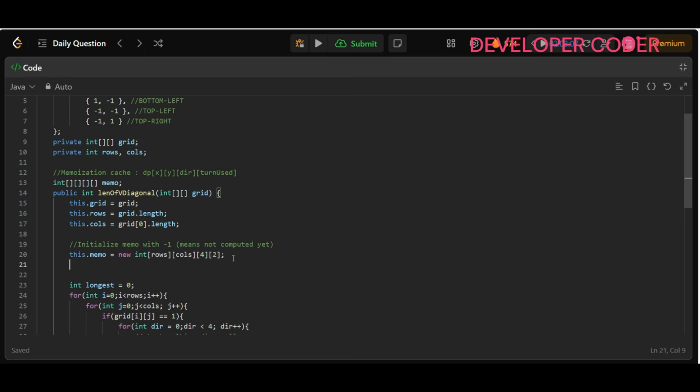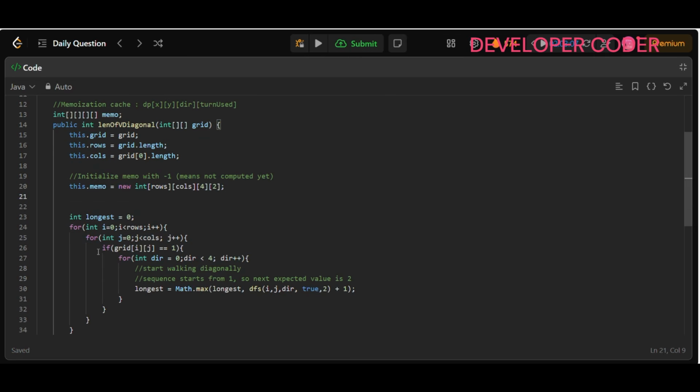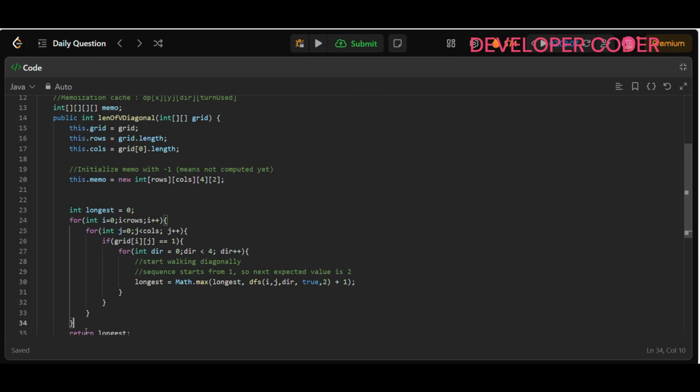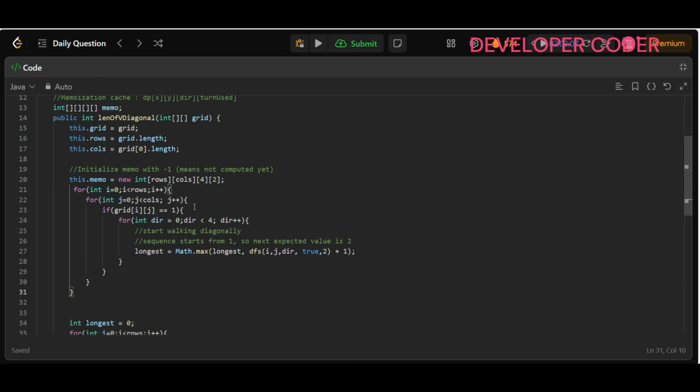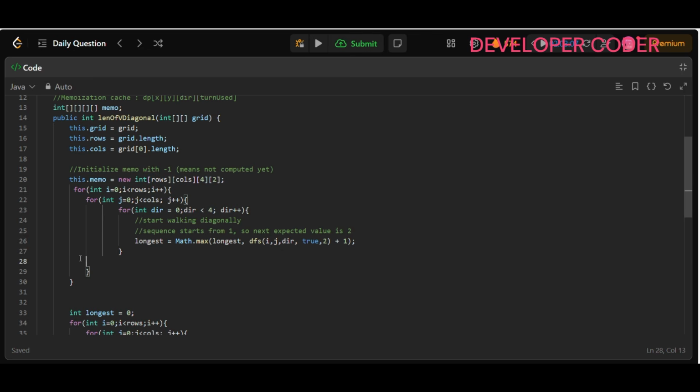And after that, do one thing. Just this is your method, just copy this. I will initialize everything with -1, so I'm just going to copy this here and paste it. I don't need this, only these are enough.